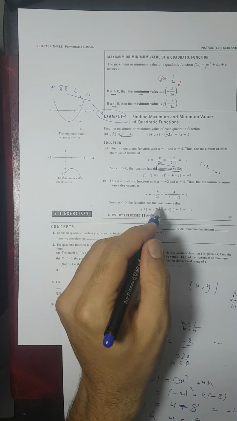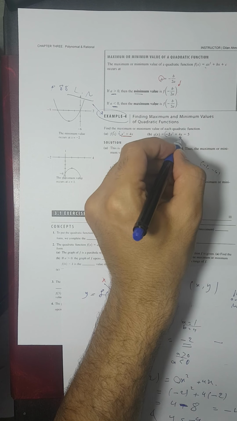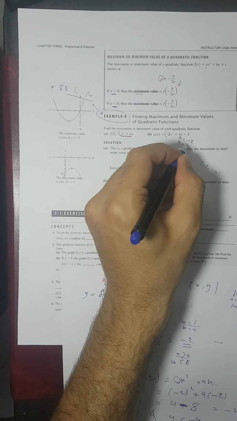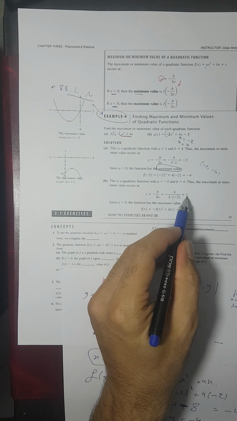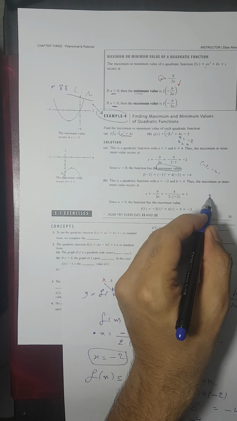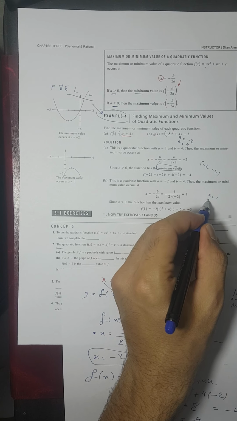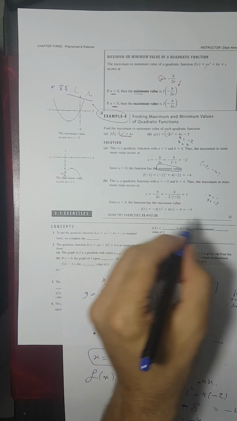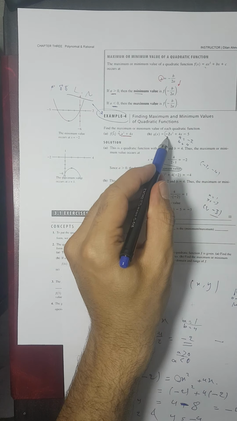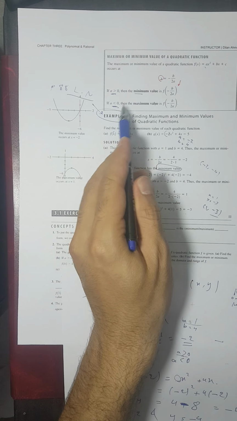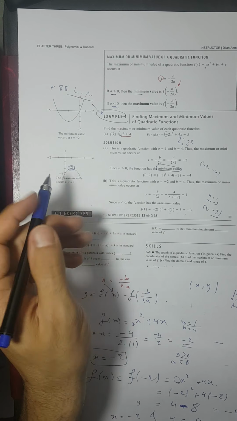How about the maximum point? The same. In this example, a is equal to minus 2, b is equal to 4. Now I put minus 4 over 2a, which is equal to 1. So x is equal to 1 and y is equal to f of 1. I put it in and get minus 3. So here's the point, 1 and minus 3. Now a is minus 2, less than 0, so I will get a maximum, as you see after sketching or completing the square.